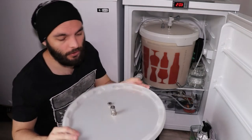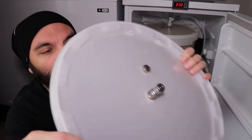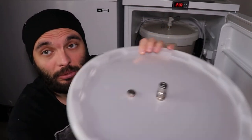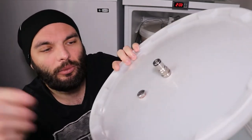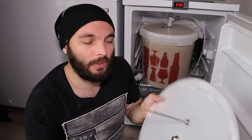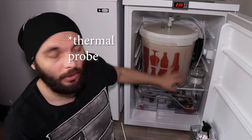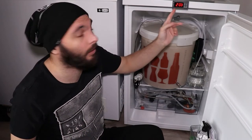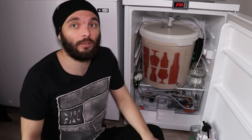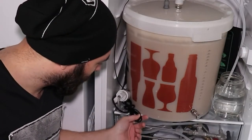Inside the thermal well there is a wire with the temperature probe of the temperature controller. I have another lid here to show you in more detail. This is just a normal gas post screwed in here, and this is a stainless steel thermal well — basically it's a pipe welded at one end. You put your temperature sensor inside, and this way you get an accurate reading somewhere in the center of the beer, instead of gluing the sensor on the outside. I can get a reading right in the center of the beer — 20.3°C, which is actually a great temperature to ferment this Verdant yeast.